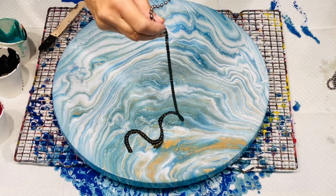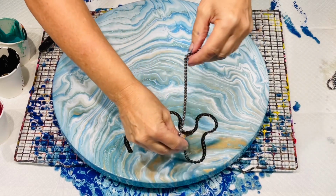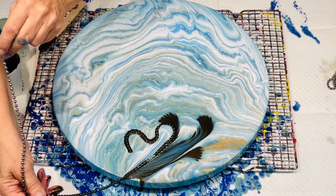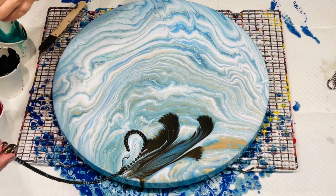So my next step is the chain pulls. I'm still trying to perfect them, but I'm absolutely in awe of the effects that you can achieve on your canvas with these chains. They're not as easy as they may look when some others do them.